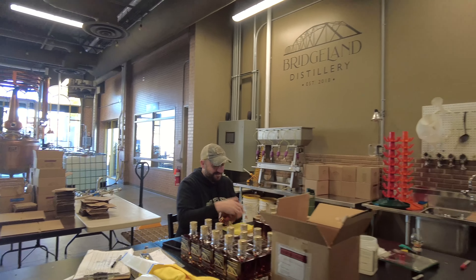We're walking through here — this is just their basic storage room, they've got a lot of their extra kegs and things like that in here. Then through here we've got the stilling room as well as the bottling going on, which is super cool. This gentleman here is hard at work bottling — I don't have the hands for it so he's killing it.